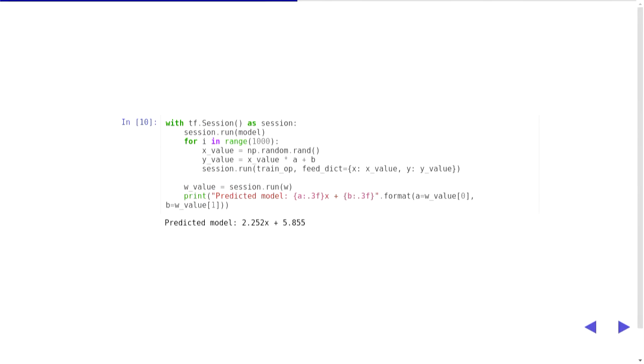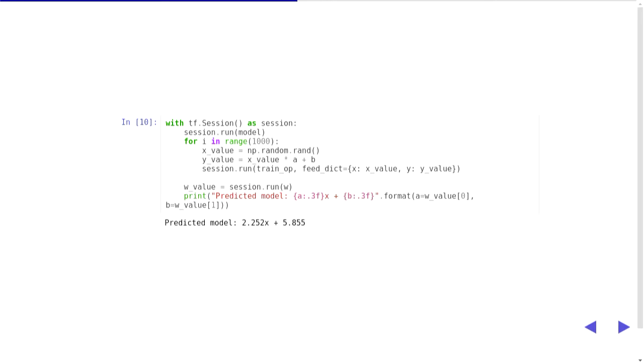So we open up a session, then we do 1,000 training loops. There are other ways to do this with convergence and stuff like that, but in this case we just do 1,000 training loops where we give it random data, so random X values. We calculate the actual Y values from those X values, pass those in as our feed dictionary to the X and Y placeholders, and then do that training operation, which was that gradient descent optimizer.